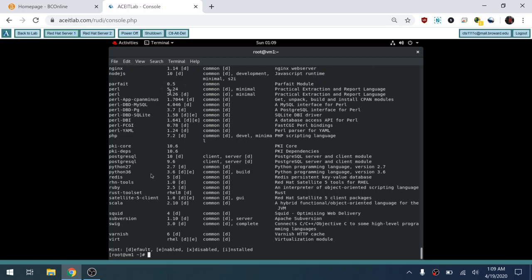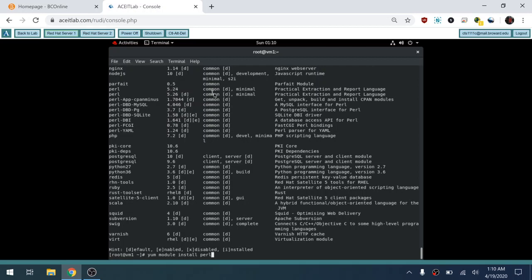So if I do yum module install Perl, it's going to install 5.26 because that's the default. And you can change it so it doesn't install that version, so you install another one. That's called a stream. Think of a stream as the version of the software.